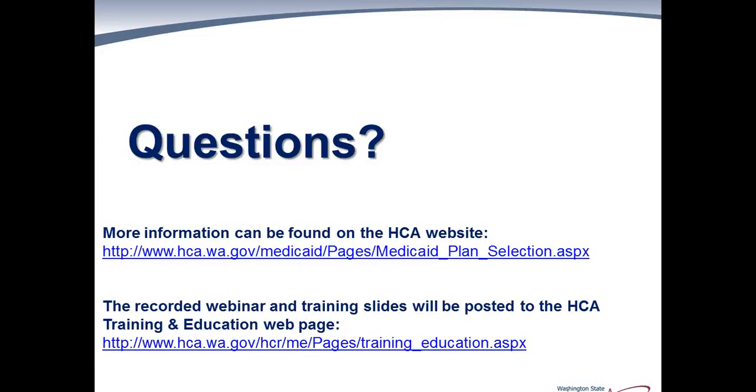Is there a limit to how many times a person can change their managed care plan per month? For instance, if a person decides to go with coordinated care, then reads up on the services that same month and realizes that Molina would be a better choice, are they able to change to Molina and have coverage the next month, or do they have to wait to change it the following month?